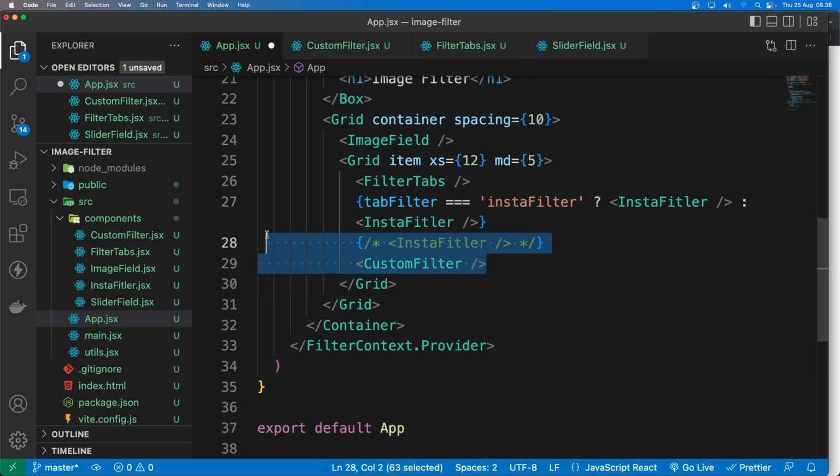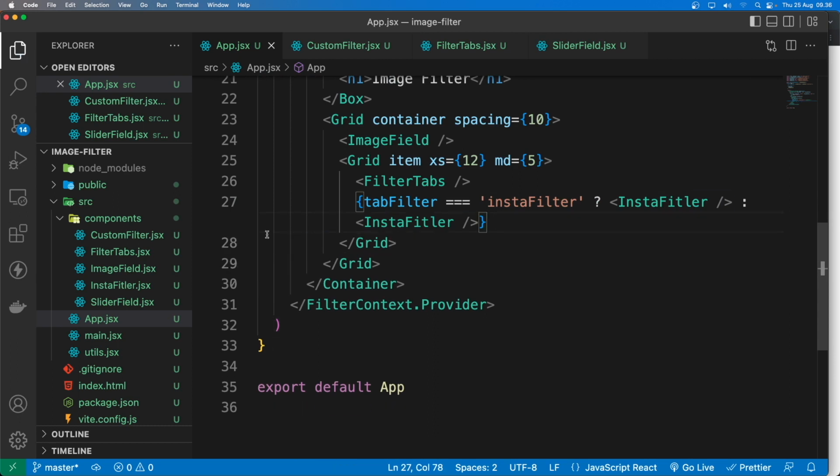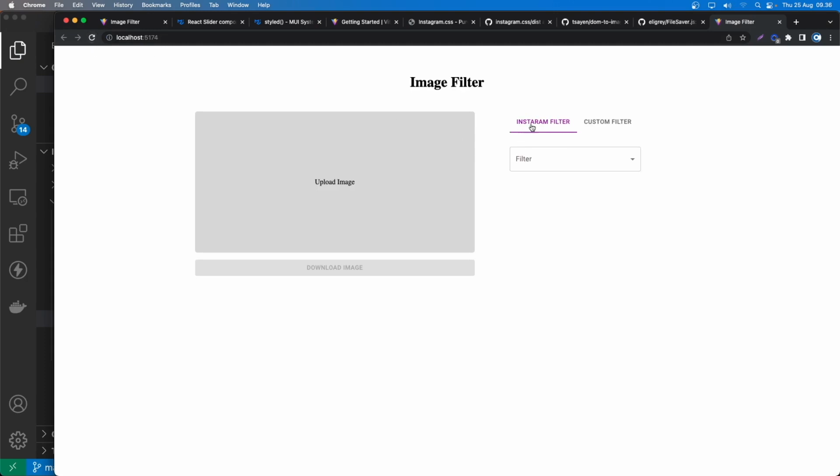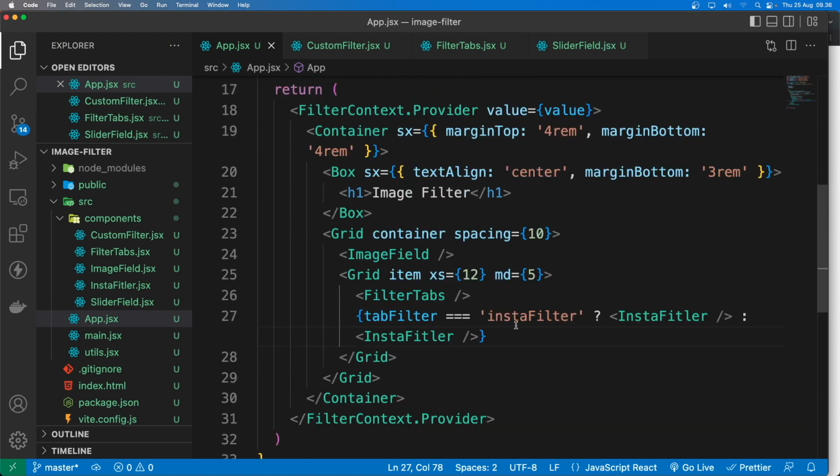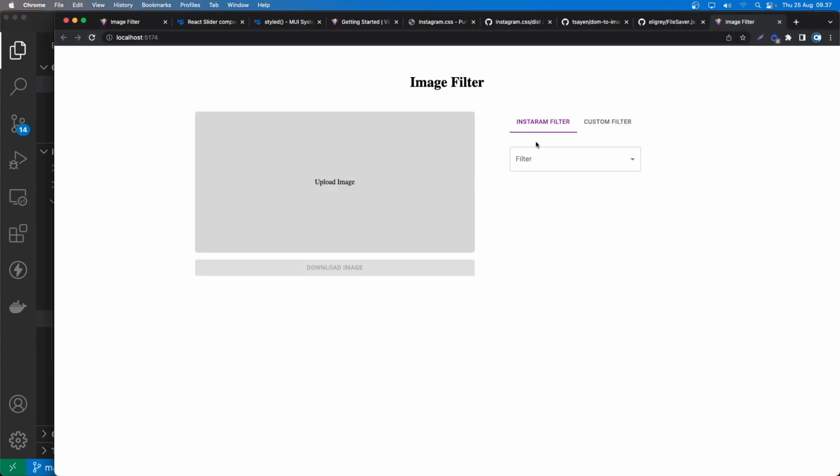So let's remove this, and it should work now. So let's see, if I refresh, and as you can see, first the Instagram filter is rendered here, and then if I click custom, we still see Instagram filter. Something wrong here. Yeah, this one here, it should be custom like so.